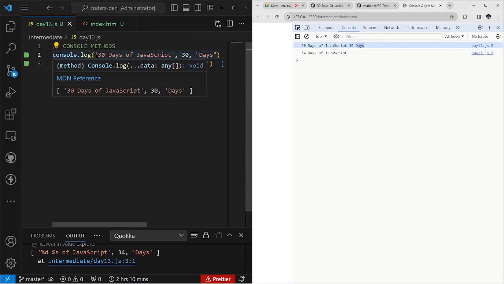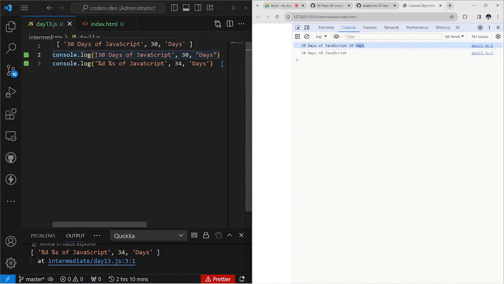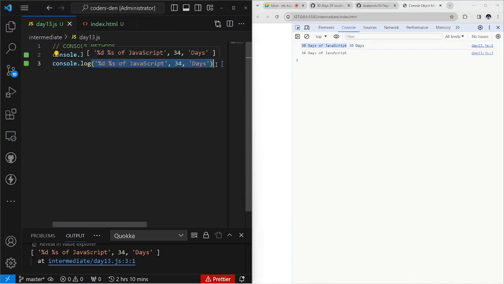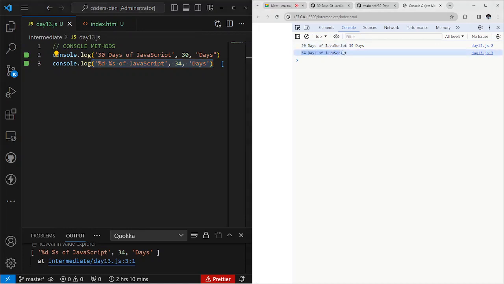If you have a console log with multiple things in it, separated by commas, it's just going to show you the first thing, a space, the next thing, a space, the next thing, like this. But in this case, we had three things in this console log separated by commas, and it kind of substituted this into here, this one into here.